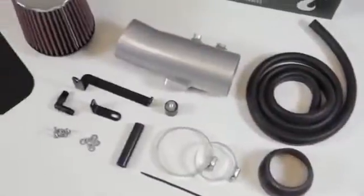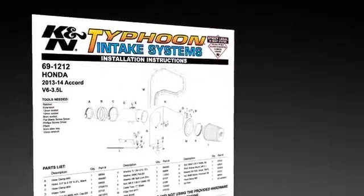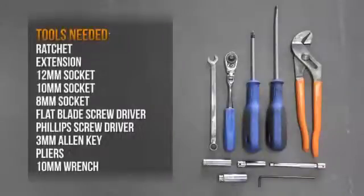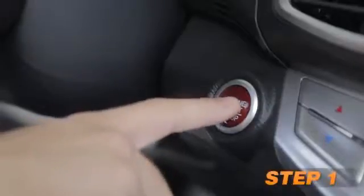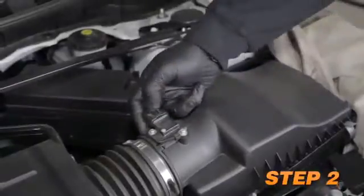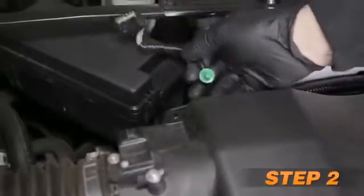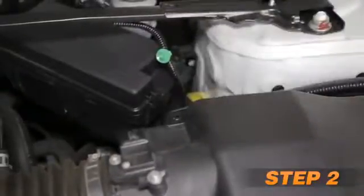This intake comes with all components needed for an easy installation, along with detailed installation instructions. The tools needed are shown. Start by turning off the ignition and disconnecting the negative battery cable. Disconnect the mass air sensor electrical connection and unhook the wiring harness from the airbox. Lift off the engine cover.